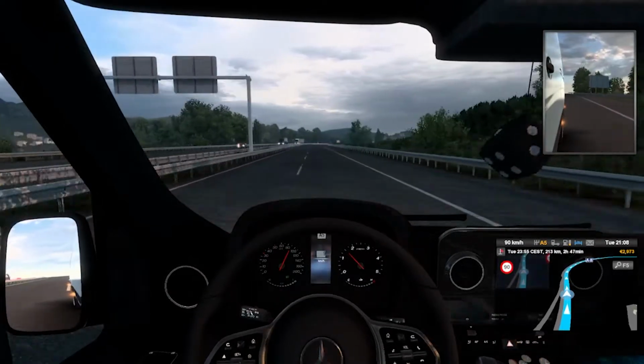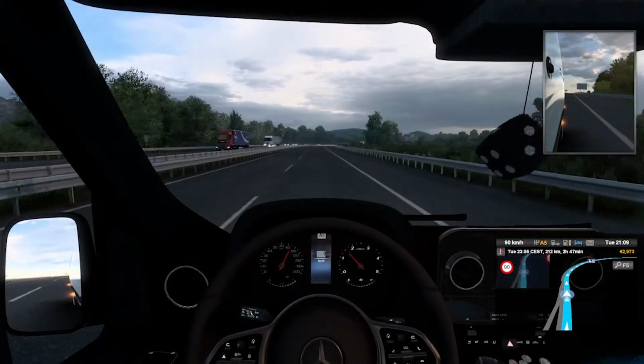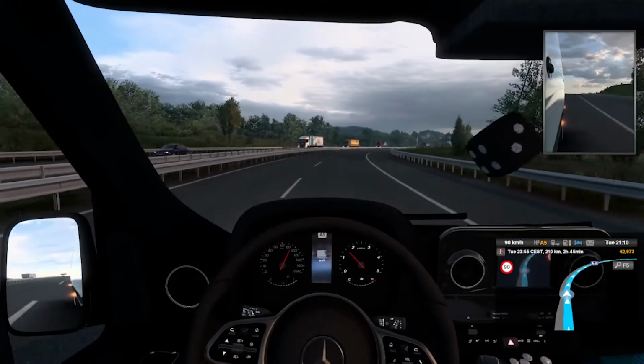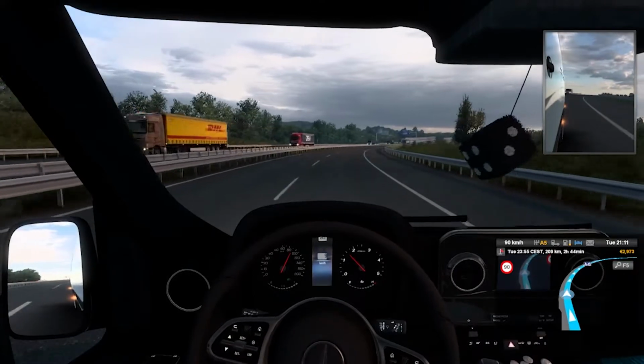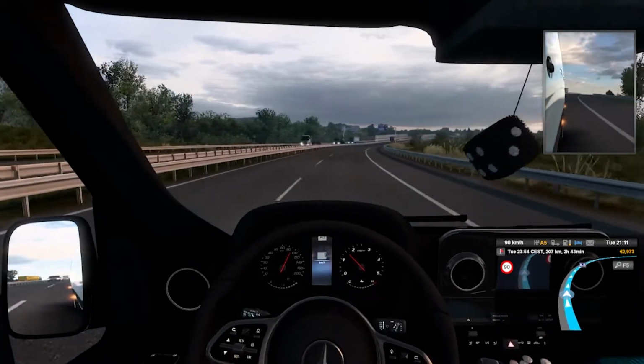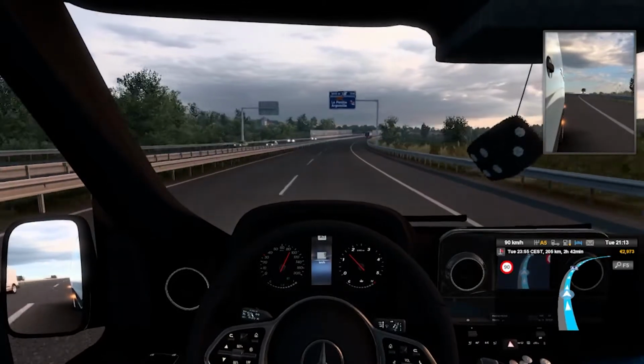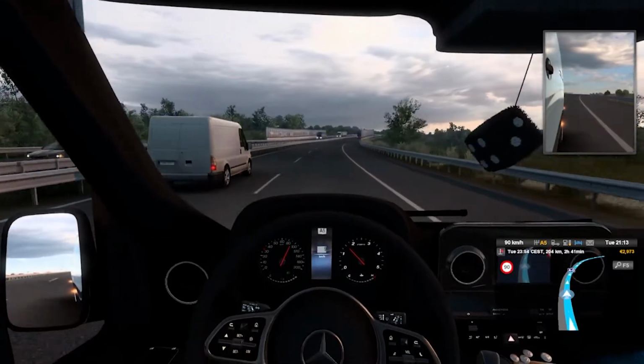Change back into the outside lane. And just cruise all the way there. Whack on the cruise control and just let's get down there. Look at the dice rolling in the turn. It's quite nice having a bit of physics like that.